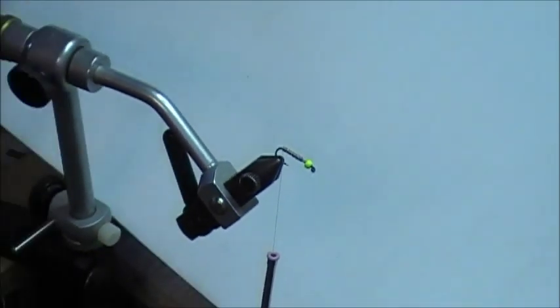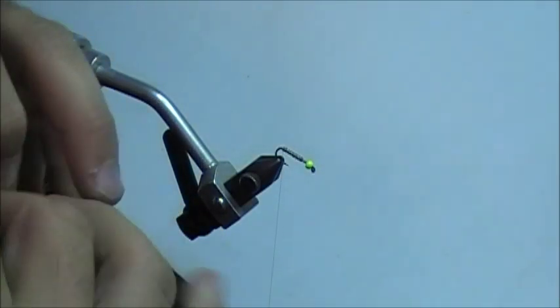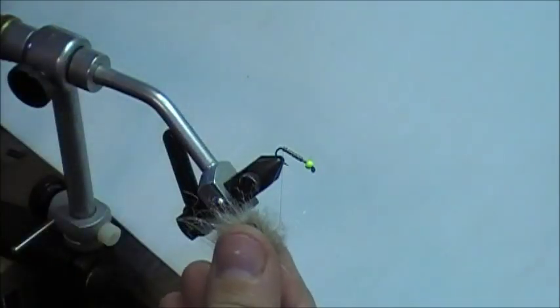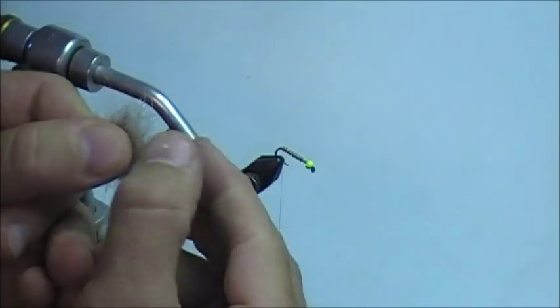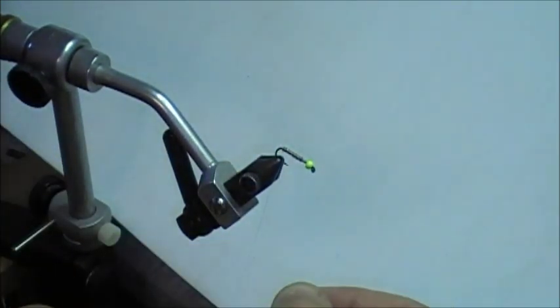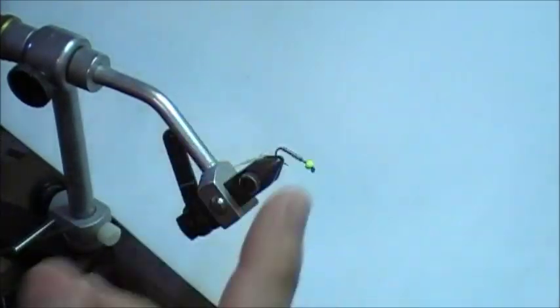I'm going to dub this on. As mentioned, Eric Stroup does have a video of this fly and he gives a really good tip: whenever you're pulling out this dubbing, it's very easy to get the body built up way too quickly. This is the one fly that when I dub, I really take my time. Whenever you pull this dubbing out, just pull out loose strands, dub them onto your thread, and put it on that way — otherwise it will get built up too quick, and we don't want that at all.